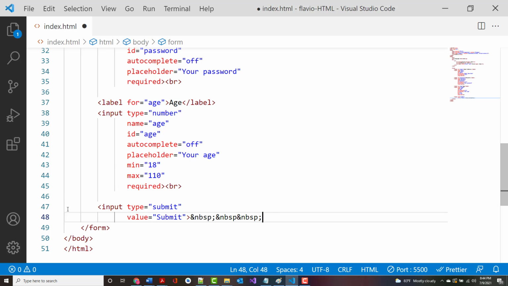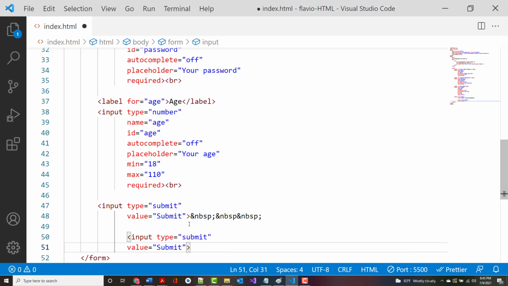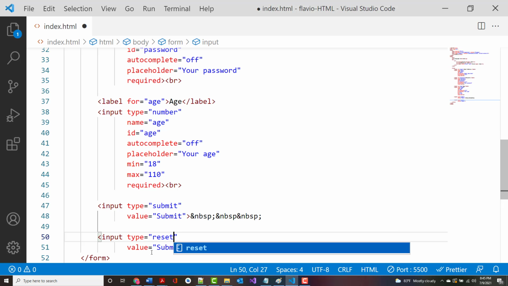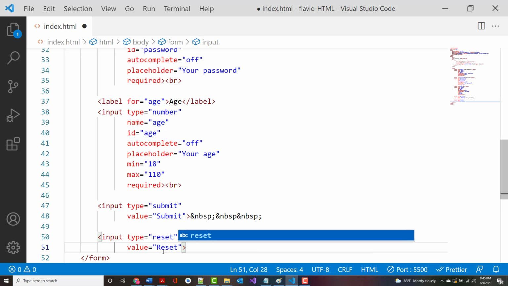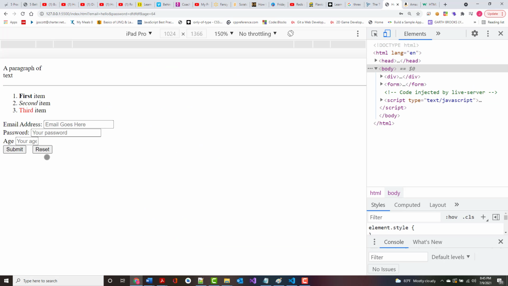Now I'm going to copy this. I don't need the blank spaces after it. And I'm going to put in here type equal reset, and value will also be reset with a capital R. That'll reset things back to their default value.